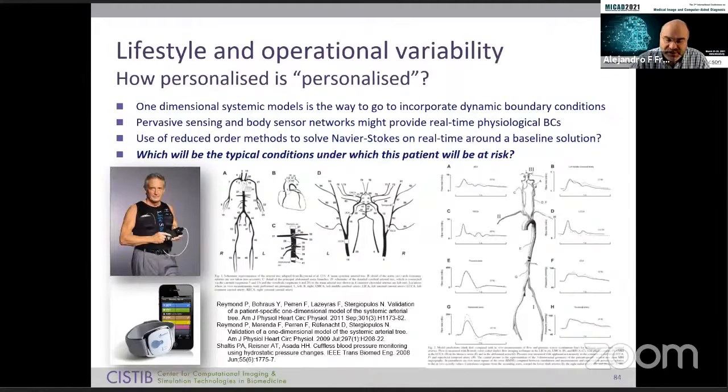The other thing which is quite important is that we tend to do all of these simulations, even if we do transient simulations, with boundary conditions which are at one time point in the life of that patient. And we as individuals are changing our physiological conditions all of the time, when we run, when there are seasonal changes, when we are sedentary. So one thing that is becoming more and more important is how we link those technologies with wearable sensors, so that we can inform the highly detailed anatomical models that come from imaging with highly detailed temporal models as they come from wearable sensors.